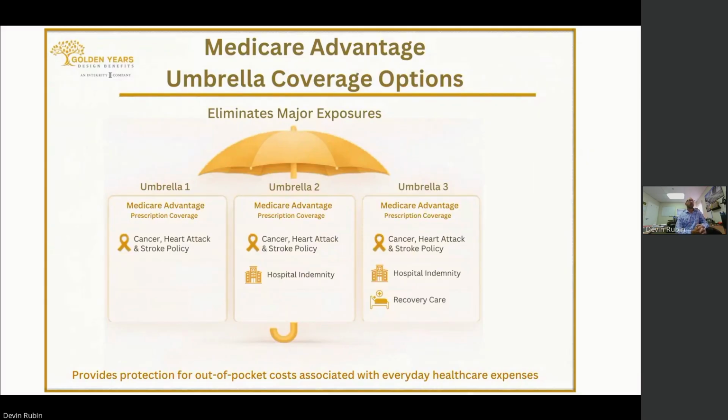So we never only sell a Medicare Advantage plan, right? Because number one, you're leaving money on the table, you're making less revenue per client, and you're not protecting your clients from Medicare Advantage major exposures. So at a minimum, we recommend everybody simply sell a Medicare Advantage plan, right? And a cancer, heart attack, and stroke policy. For this training, we're really focusing on hospital indemnity. But you can sell 3 products to a client here in New Jersey. You can sell a hospital indemnity plan and a cancer, heart attack, and stroke with the pitch.